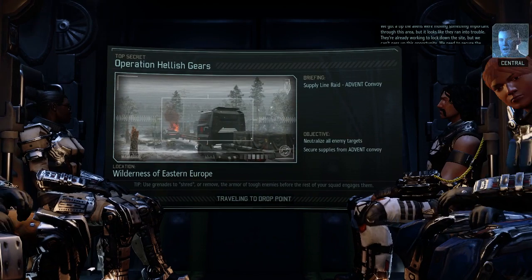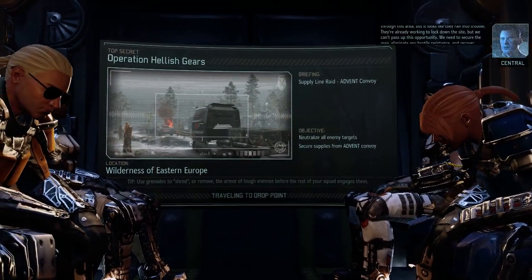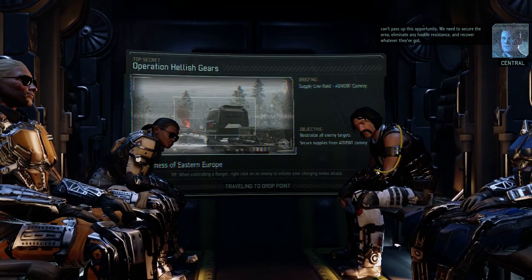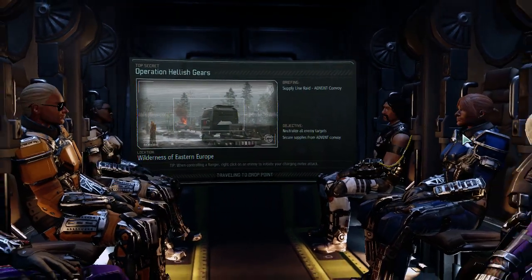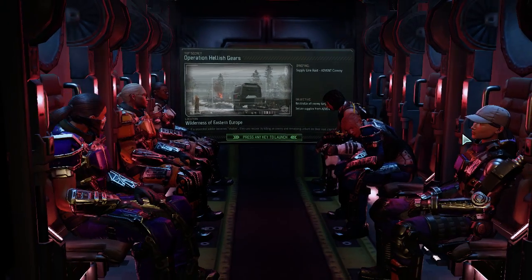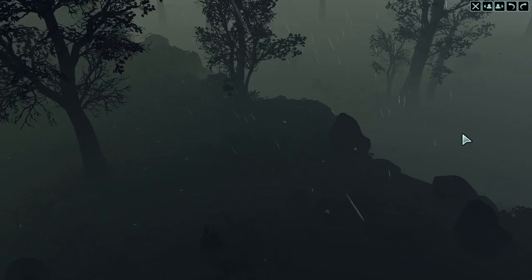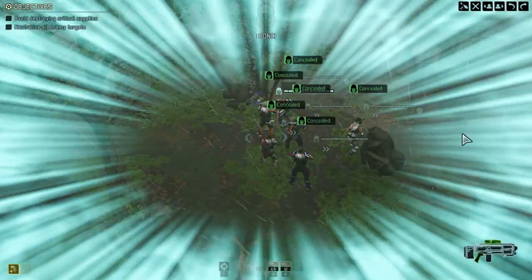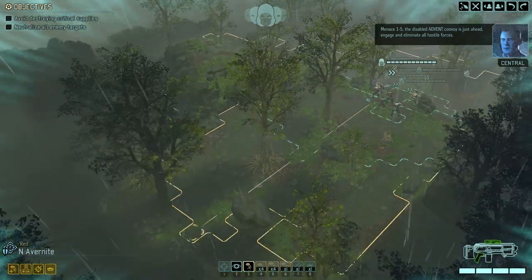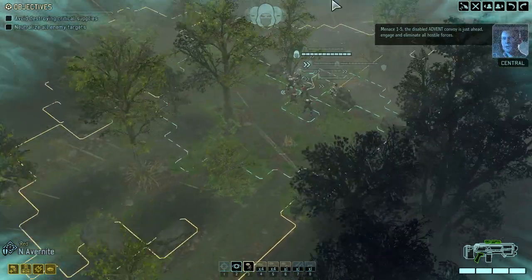Managed to disable one of the transports before Advent could regroup. They're already working to lock down the site, but we can't pass up this opportunity. We need to secure the area, eliminate any hostile resistance, and recover whatever they've got. Menace 1-5, the disabled Advent convoy is just ahead. Engage and eliminate all hostile forces.